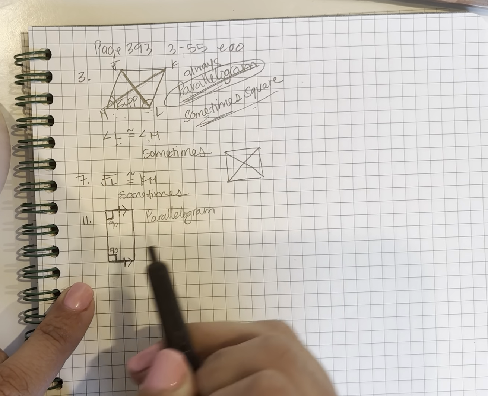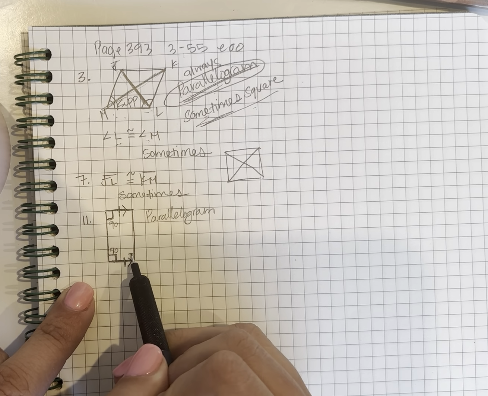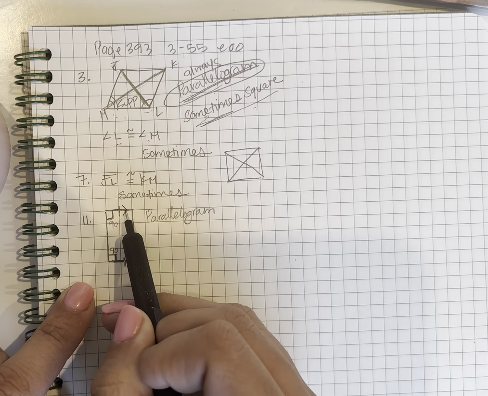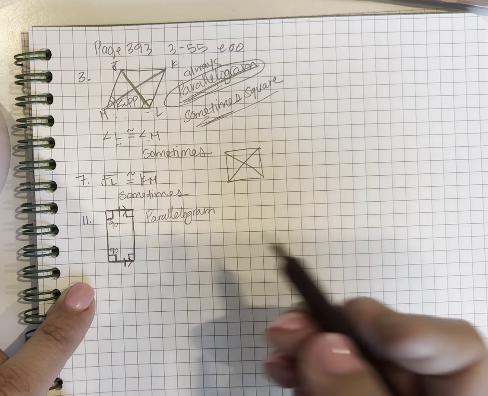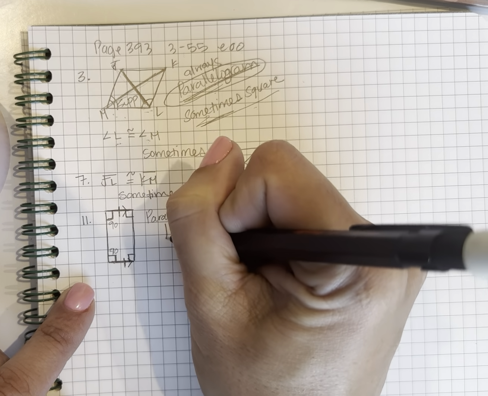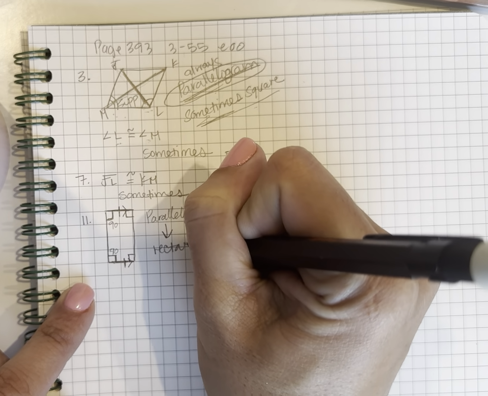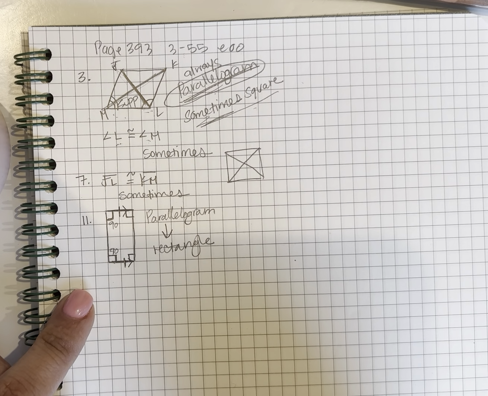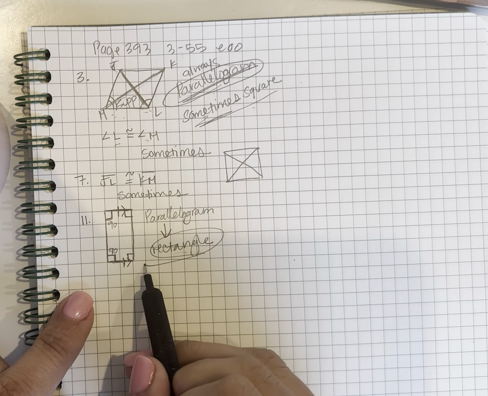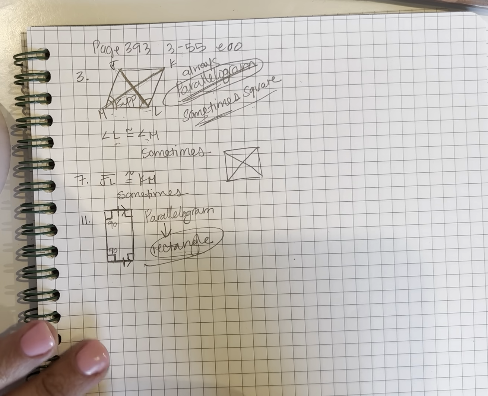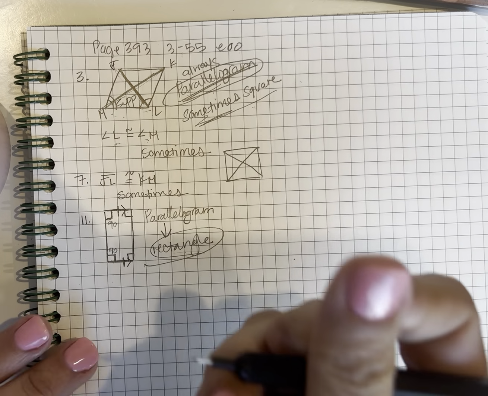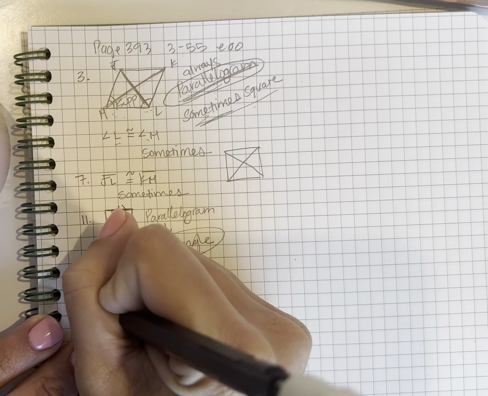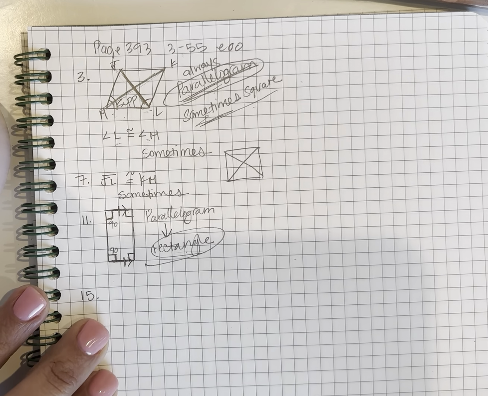And then if I know I have a parallelogram, then opposite angles are congruent. And now my parallelogram has 4 90-degree angles. It has turned into a rectangle. I know it looked like a rectangle, but we had to mathematically be right about it. So, rectangle. Now, I'll skip 13 and go to 15. But if you struggle with 15, I urge you to also do 13.